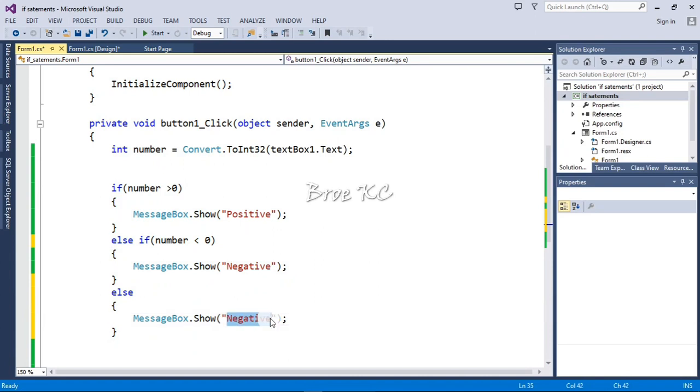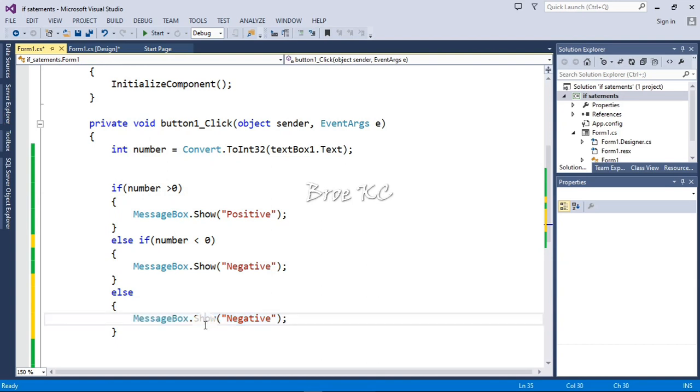So if all the above conditions, no matter how many conditions you put here, even if you have 100 conditions, if they are not satisfied, the else part will be executed, right? So this else part is just like a default part that is executed if all the other conditions are not satisfied.